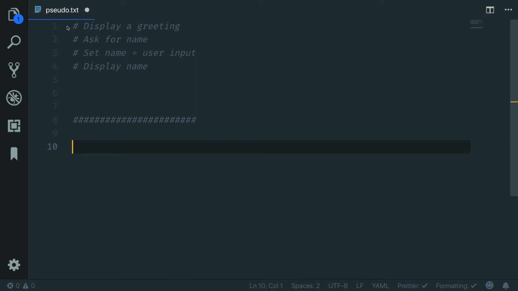Last week, we implemented the print command in Python, and the print command is displaying in pseudocode.